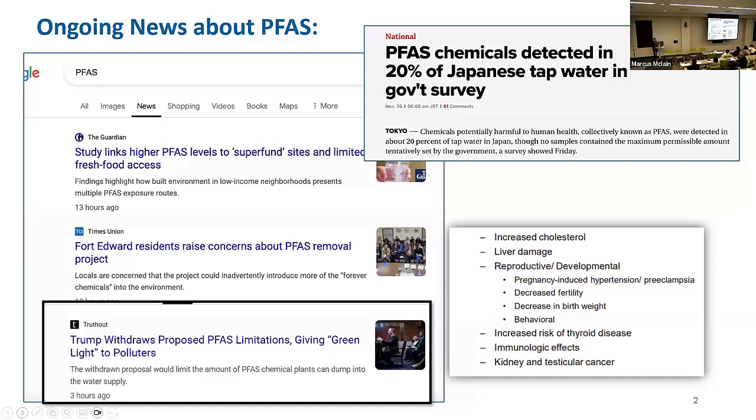As you can see in one of the news, a study done in Japan found PFAS in 20% of tap water. And its community impact shows a high level of PFAS in low income areas. And there is a link between exposure to this kind of contamination and different kinds of disease, not only for adults, but for unborn babies too.